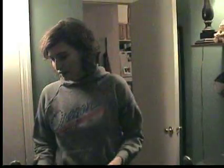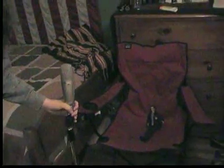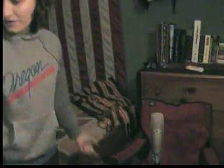This is where we sit when we record the podcast. Usually, Tim is over here. And Caitlin is here. She likes to kind of lounge a little like that. And this is where Peter usually sits, right here. And they share this microphone. Come on, Mike. Like that. It goes both directions like that.